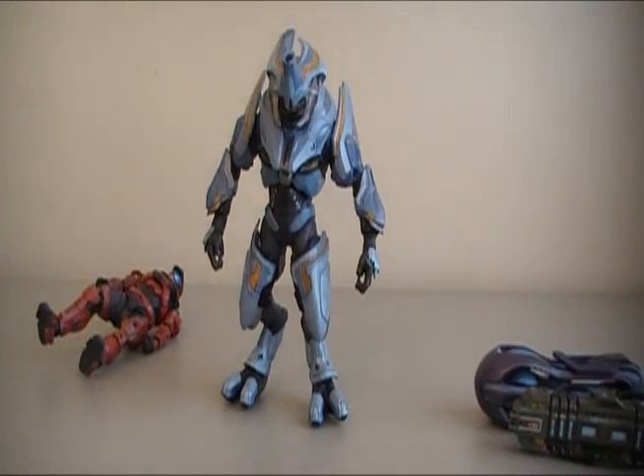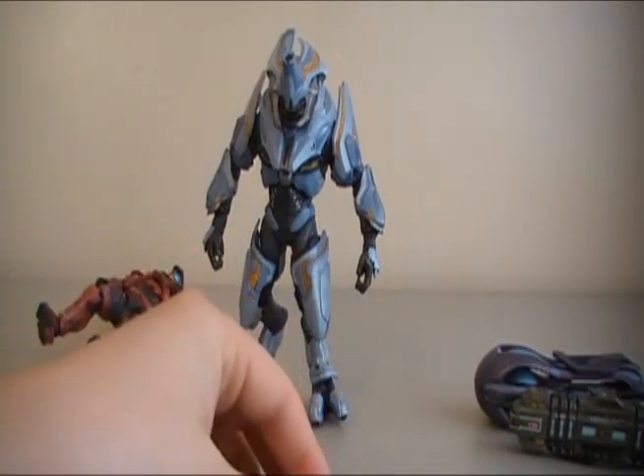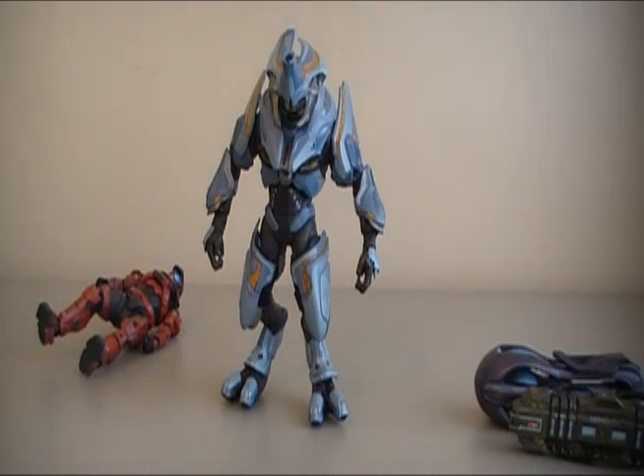Overall, the Data Cores are cool, but they're not worth picking up the whole pack just for those. The set is cool because it comes with an Elite General, but overall I'm going to give this set a 3.5 out of 5. I'd like to say it's a 5 out of 5 — pick it up if you find it — but it's not that great. With the quality control issues and the cheap-looking paint jobs on the weapons, it has downsides that don't necessarily qualify it to be worth as much as it is. That's my review and my personal opinion — there are always people who really like something even when I say it's not that great, or things I think are awesome that others don't. Just my one opinion; take it for what you will.